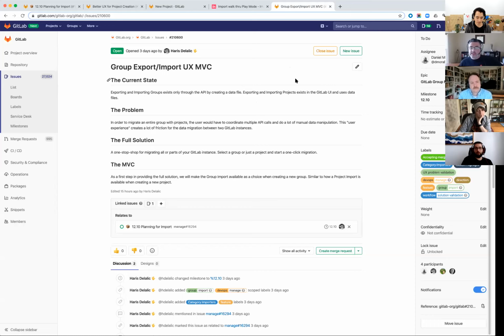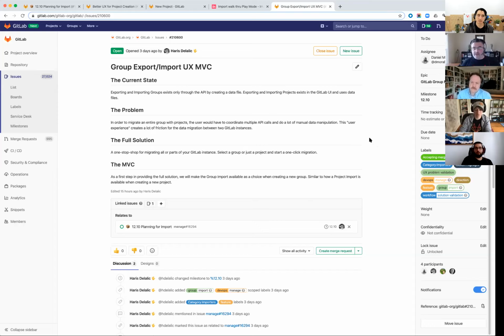And currently, we do have an API-based solution where you are able to pull the group information from the API, overlay that with the project export import information that exists where we can export a project into a file and then import it into a new instance. However, all that requires a lot of manual steps, a lot of scripting, and it is not an easy, one button click to move your group from one instance of GitLab to another.